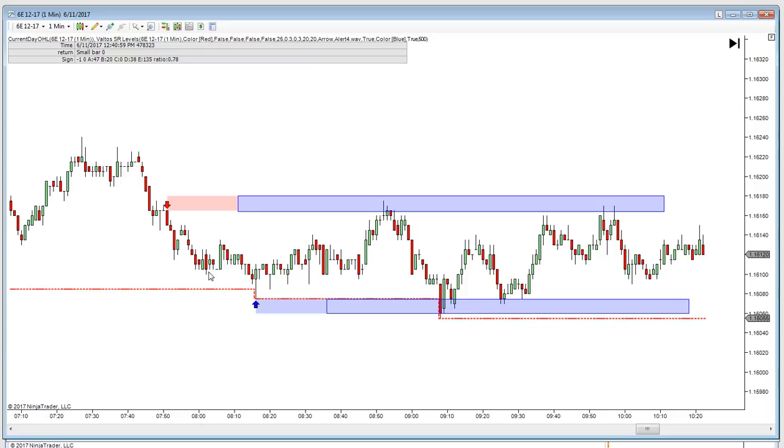Trading is not complicated. It's not rocket science. There is some science behind it, but if there's one thing you could take away, it's that you buy support, you sell resistance, and previous tops basically become bottoms. When you break through a support level, it becomes resistance. When you break through a resistance level, it becomes support. You don't need to spend tens of thousands of dollars to understand that.